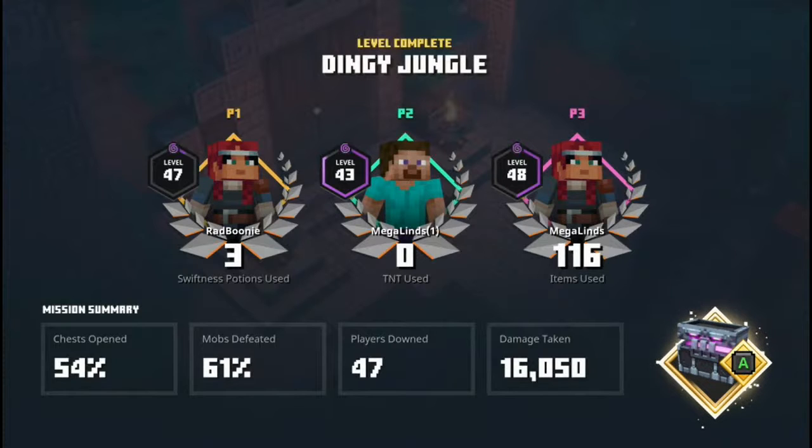It's not really about who won or not. It says how many items you used. That is TNT you used. I haven't used any TNT. But I still didn't win. Items used 116. Chests opened 54. Mobs defeated 21. Players down 40. Players down 47. What? We got more than that. I guess that's how many times we went down, in total.